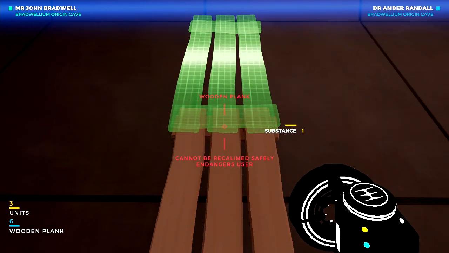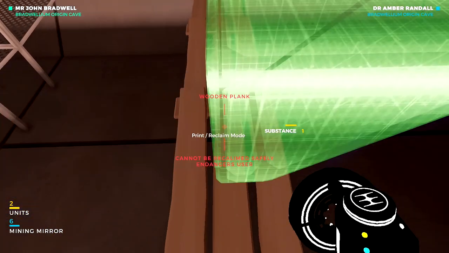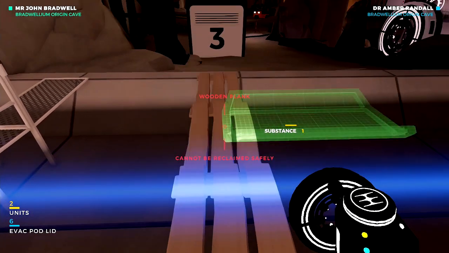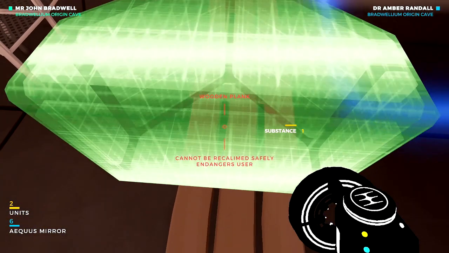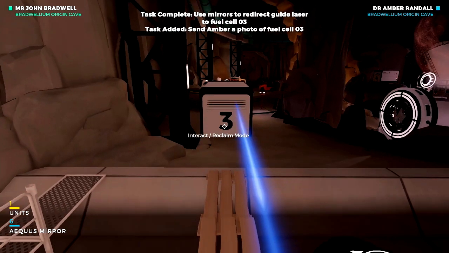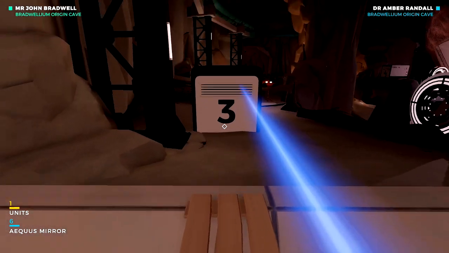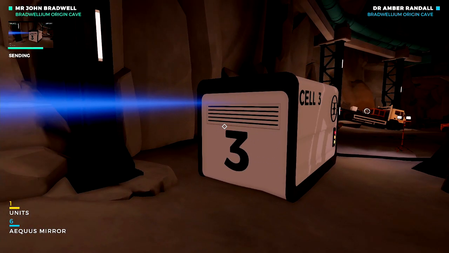And then on the plank itself, you want to build the mirror to guide the laser onto unit 3. And then once you do that, for me, I actually ended up spawning it under myself. Once it's all lined up, though, take a picture, stand back, and let Amber take out cell number 3.